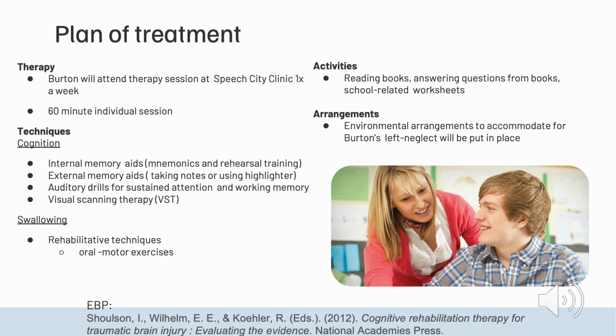So Burton was in college, and then he is now out of it due to his TBI, and really getting him back in the groove of going back to school and doing those kinds of activities is very important for his growth. Also, some environmental arrangements will be put into place to accommodate for his left neglect. So we will sit on his right side or move the paper to his right side just to make sure that he is comfortable and is set up for success.